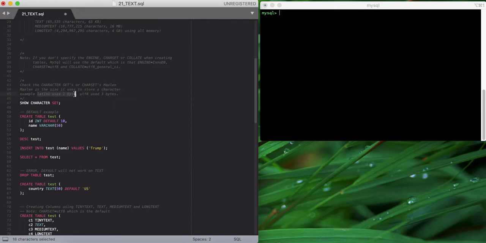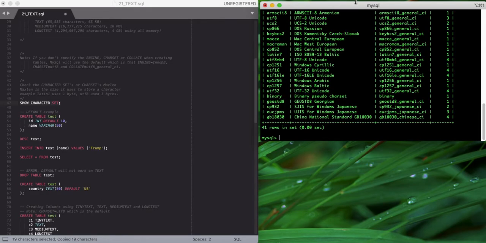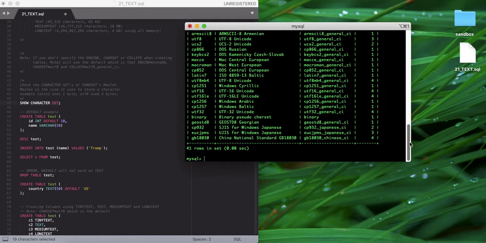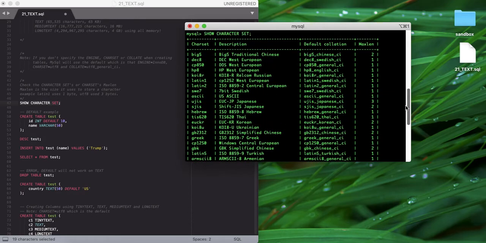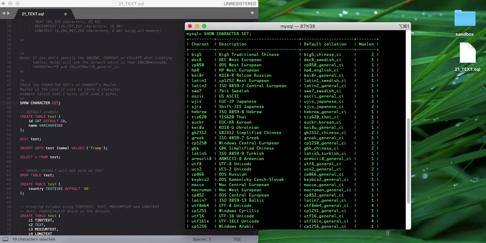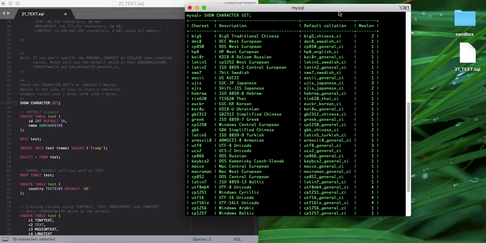For example, Latin 1 uses 1 byte and UTF-8 uses 3 bytes. You'll understand it more if I do this. Let me arrange it. Oh, it's too long.